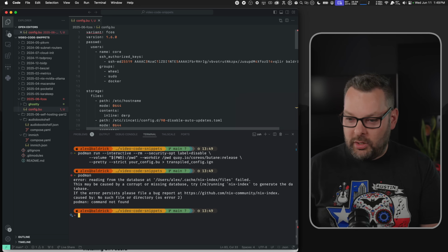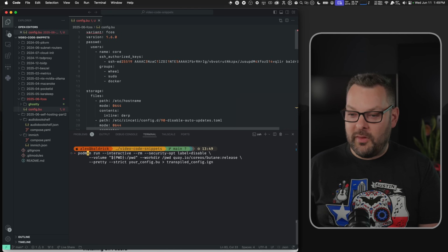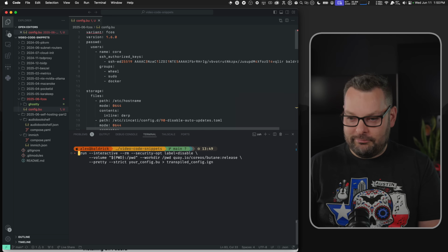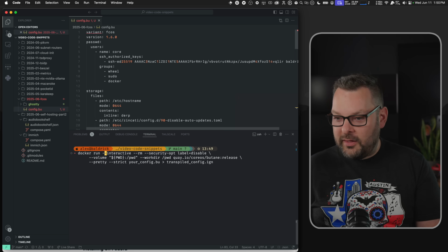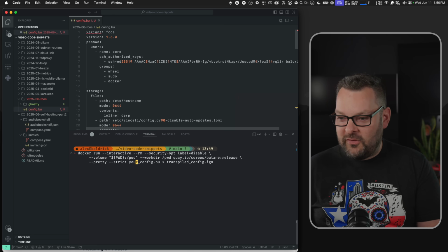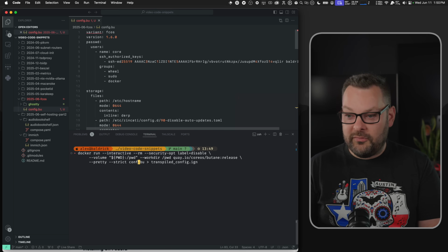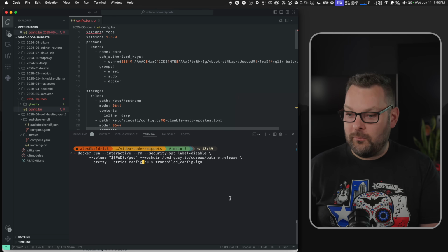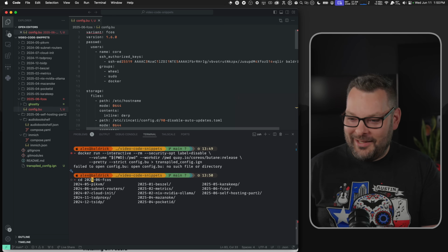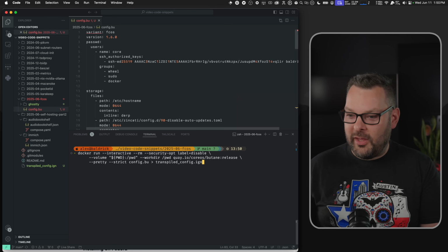Fair enough. So what I want to do is take that command that was just copied from the CoreOS website and just replace the word podman with docker. The other thing that I need to change is yourconfig.bu. I need to change that to config. You can see here the name I gave that file is config.bu. I also need to change into the correct directory, so I've got the correct context for this command.